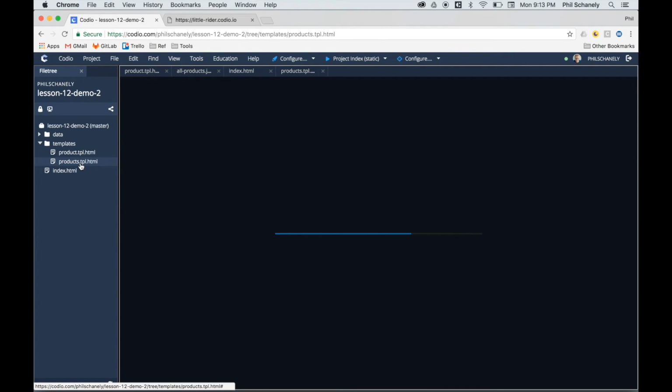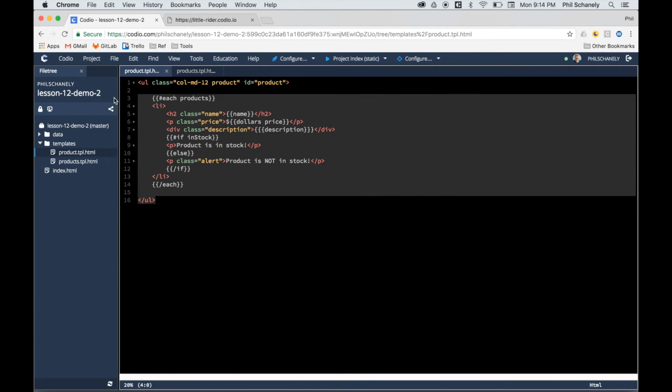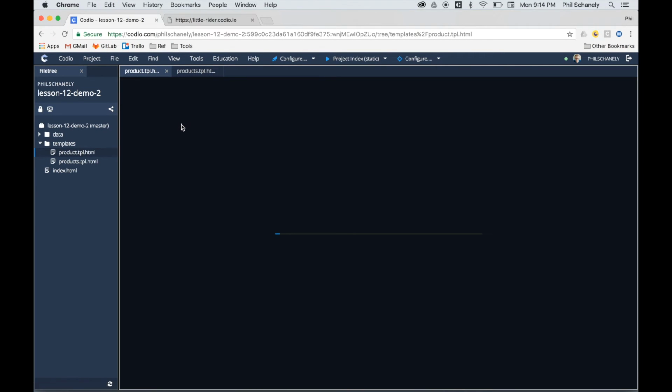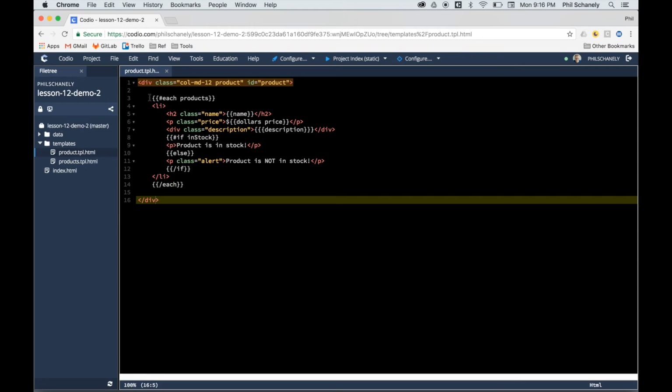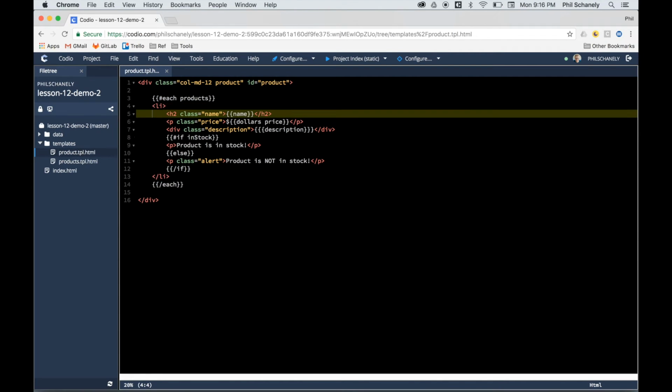I want my products template to be the one that's ready to receive all products and loop through them, and I'll use my singular product template to contain just a single product item. So this is actually the markup that we want in the plural version. And then we'll make sure that this one goes back to just the single product. So we don't want the loop or the li anymore.